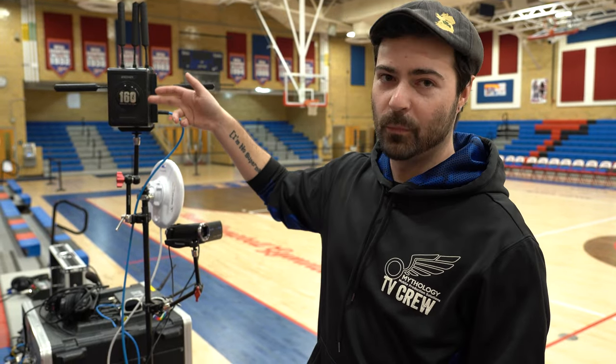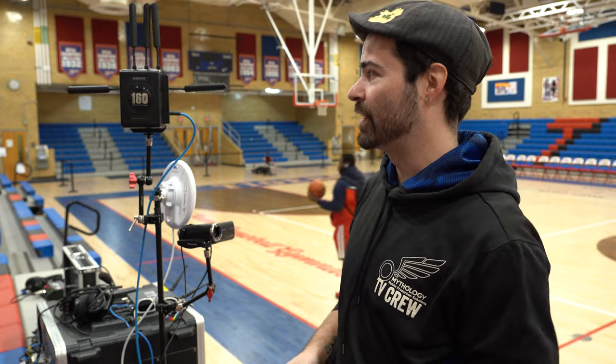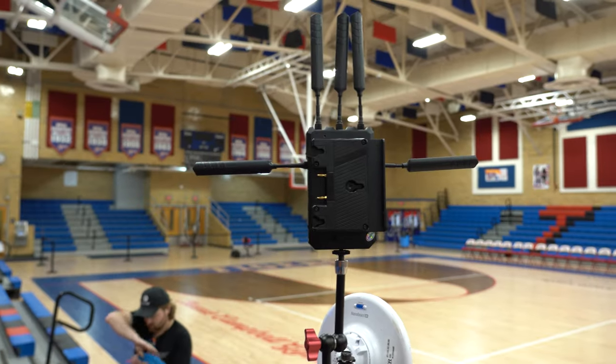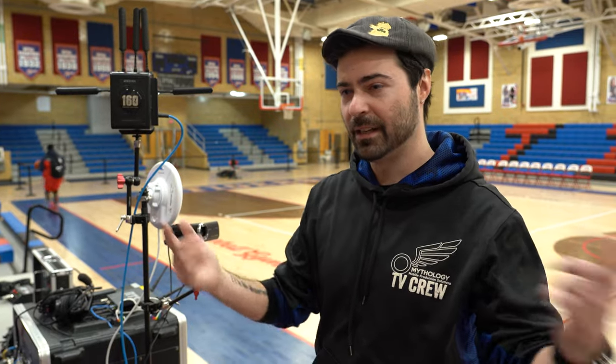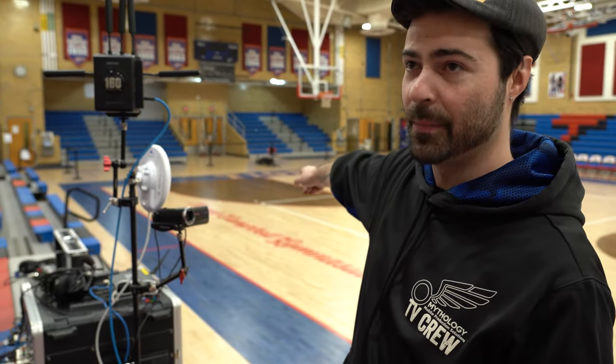On top of the tower we have our wireless microphone receiver — it's a Ghost Die, advertised for around 1,000 meters line of sight, and it's been pretty rock solid with great latency. There's always going to be a little breakup, but because the cable run is so easy we could always just run a cable if it ever got too bad. Using wireless here has helped with the complexity of the setup and streamlined it within the budgetary limitations for this type of broadcast and this project for iSchool.